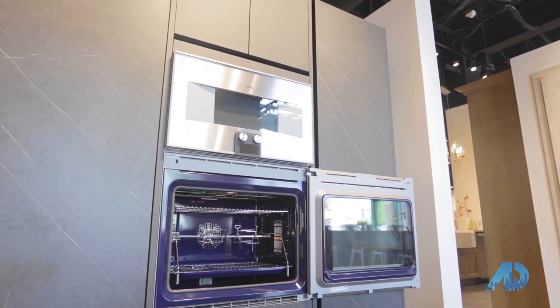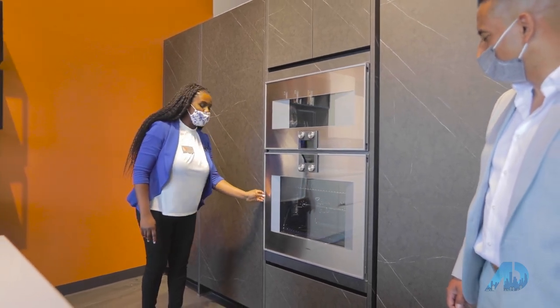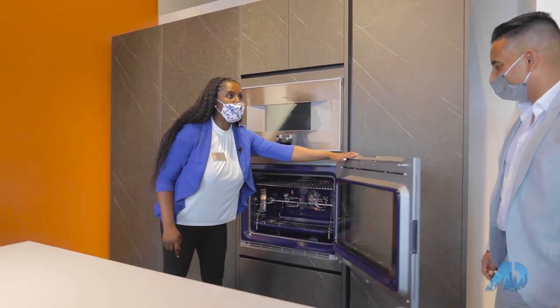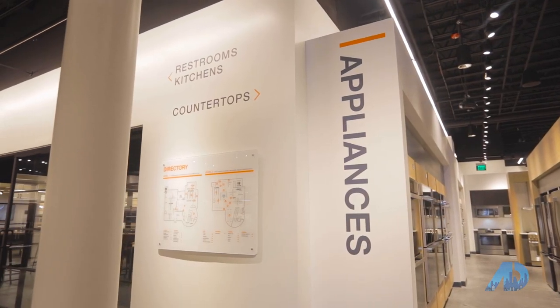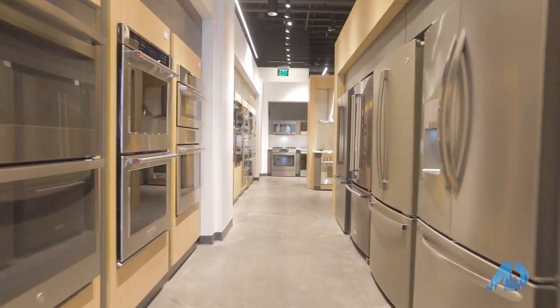Yes. Tell us about how it opens, what's unique about it, right? Yes, one unique thing about this oven is that, guess what? You don't have to pull it down, it opens sideways all the way. How smart. So this is great, Anna. I know we'll talk about another oven. Why don't we go and take a look at it? Yeah, let's go check it out. All right, we're good.